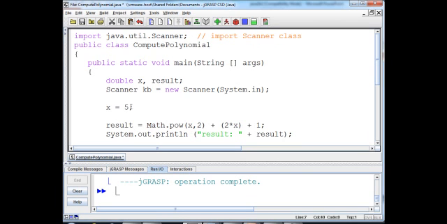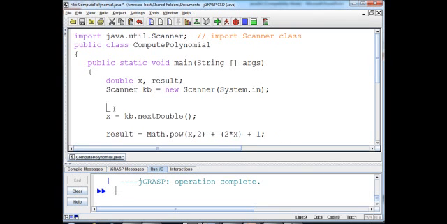Okay, and wherever I want to store the data that the user entered in, I'm just going to say kb.next. In this instance, I'm reading in a double. One thing I need to do here is prompt the user to let them know that I'm expecting a value, for them to enter in a value. So I say System.out.print, enter a value for x.